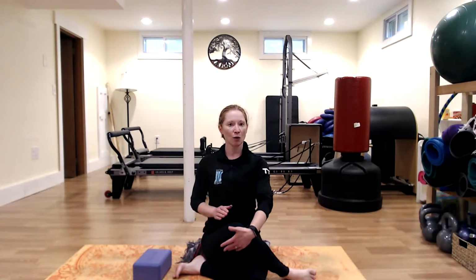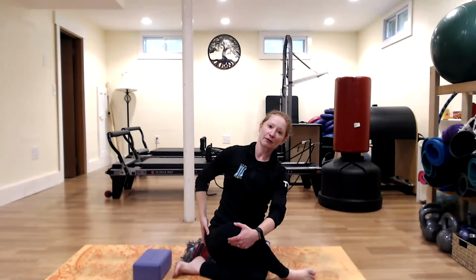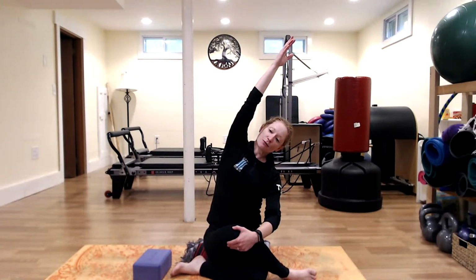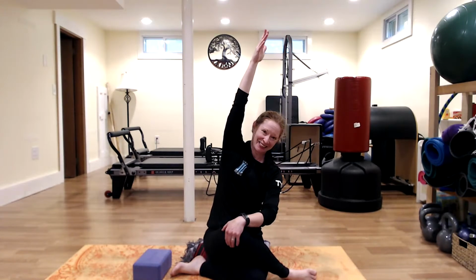And I've got my knees stacked. Again, you can continue to pad with the block under the bottom knee or hold the top knee. What I'm going to do is lean away from this top knee, though, with a side stretch. So I'm going to hold it with my opposite hand and then stretch my body away from the hip. So my stretch goes all the way from my hip up through the side of the body, using body weight to increase the length. The sensation, too, has increased drastically.